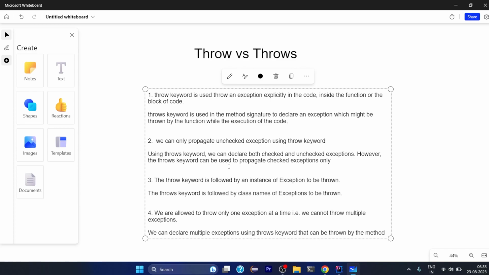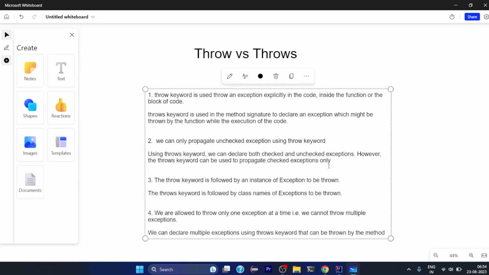The throws keyword can be used to propagate checked exceptions. So whenever we are throwing checked exceptions in the method signature, those exceptions are propagated. We will discuss what propagating checked and unchecked exceptions means with an example.